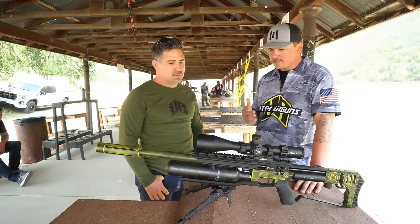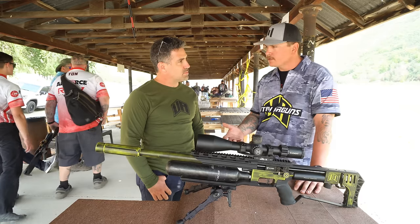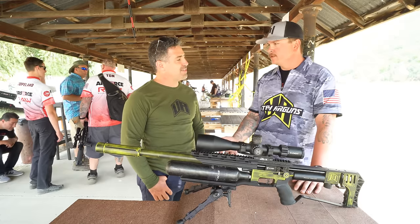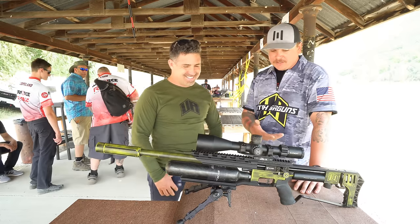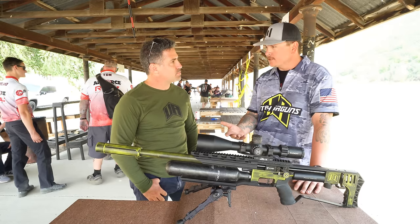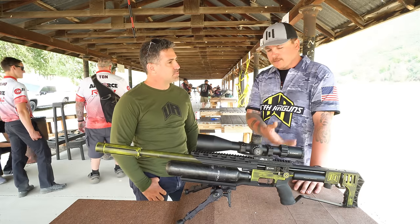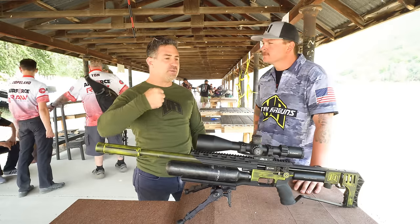It's like having a strong man and a weak man trying to do the same thing. The weak man's going to have to push a little bit harder to achieve the same effect. So what are you saying, Justin? If you've got a weak guy trying to swing a 2-pound hammer, he's got to put a lot of oomph in it, versus a pretty hefty dude. I'm referring to the lower reg pressures as weaker. So the higher reg pressure is going to make that hammer work harder.